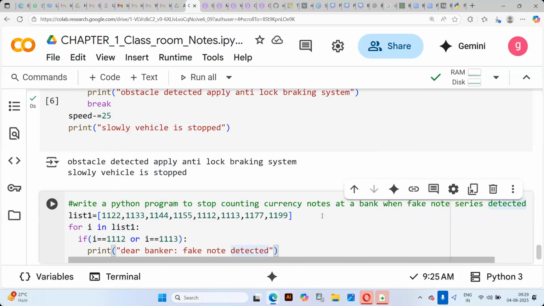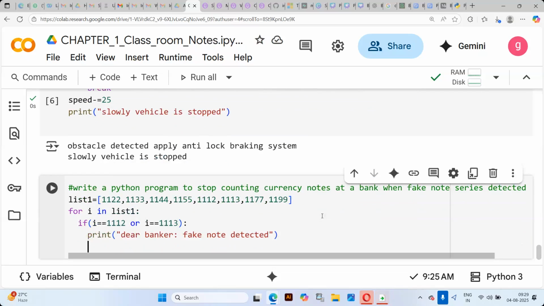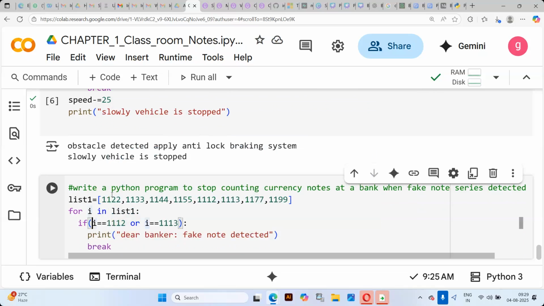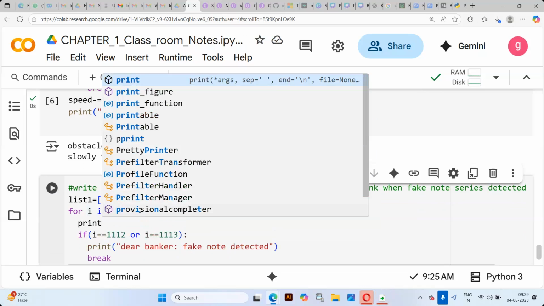Then the statement that will be called is the break statement. Or else, if you want, you can also print up to what extent it is going to be called.